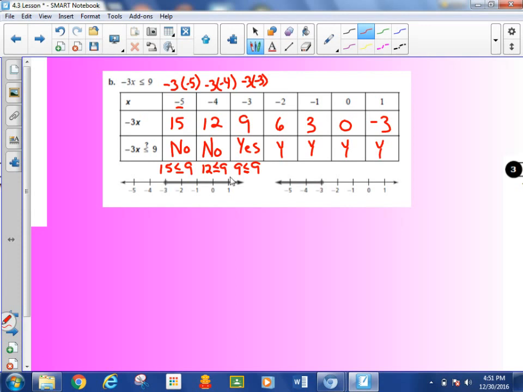Okay, so for the remaining boxes, you should have gotten yeses on all of those. Where did we start doing yeses? That was back at our -3. So when we write our inequality, we know it's going to be marked on the -3, and both of these are marked on the -3. Then we have to decide what direction our arrow should go. We would need our arrow to go over 6, 3, 0, and -3. So this one's going over -2, -1, 0, 1, 2, and counting up. And this one's going over -3, -4, -5.